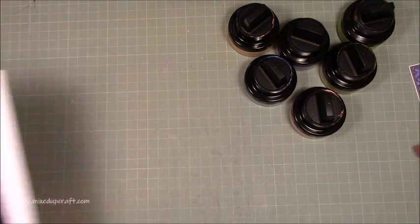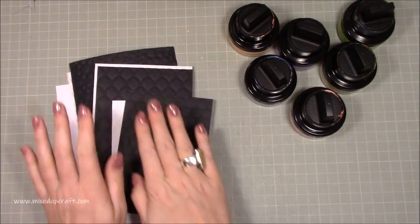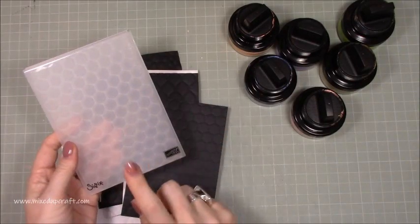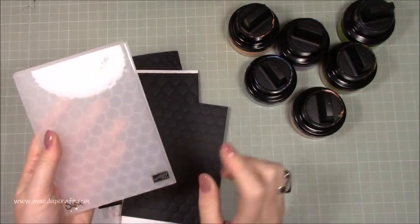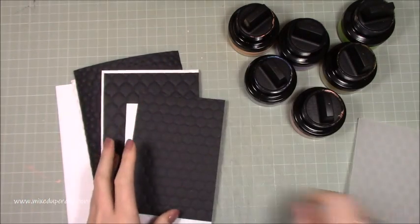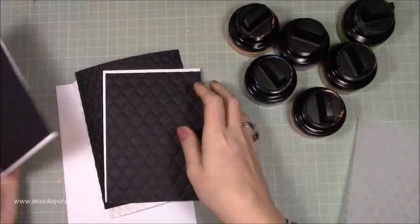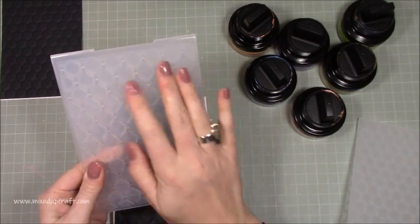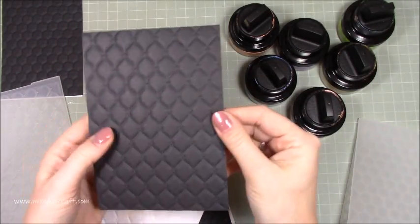So what I've already gone ahead and done is I have used my embossing folders, and I've created these lovely backgrounds. So I've got this one here, which is the honeycomb, and this is a 3D embossing folder by Stamping Up, and made by Sizzix. So that's that one, which gives you this here. So I've done one on black and one on white. Okay, then I've got, this is a new one, this is the Gemini pillow effect, and it gives you this one here, and this again is the 3D one.